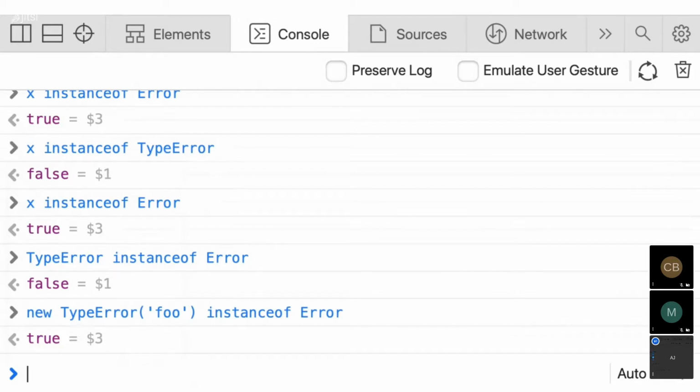So even if you subclass an error, it will still be of the superclass error. But I don't recommend that you do this. There is a strong case for it. I understand why someone would do it. I understand why somebody would argue for it, because like I said before, I'm just duck typing my errors. If an error has a dot status, I'm assuming that it's one of my errors that I created. If I wanted to be sure, then I could create my own error type. And instead of checking error.status duck type style, I could do error instanceof AJError.